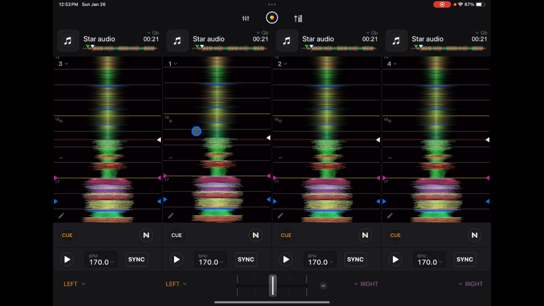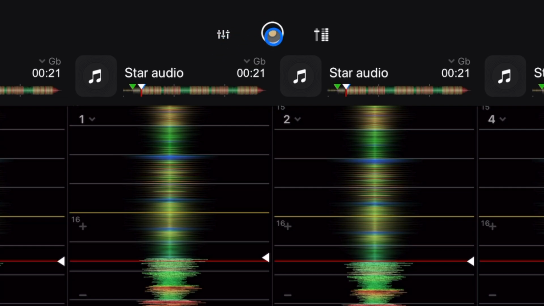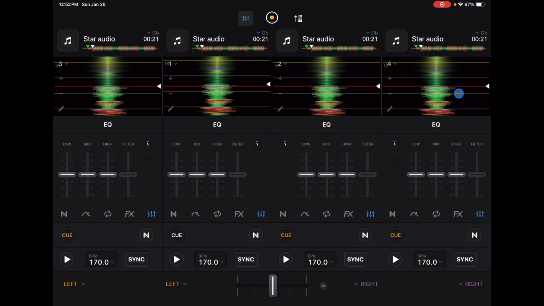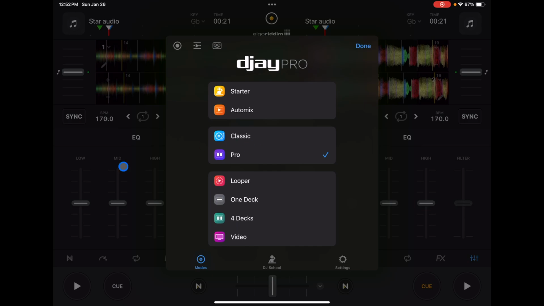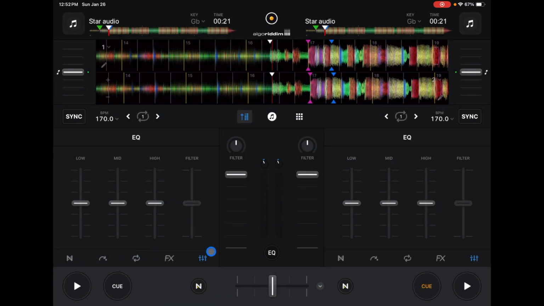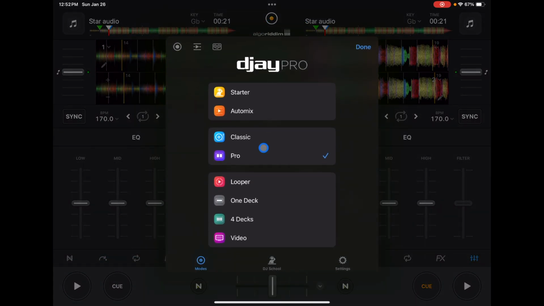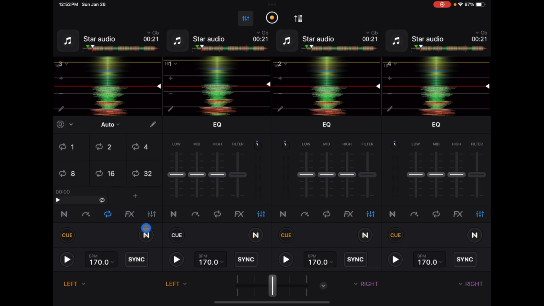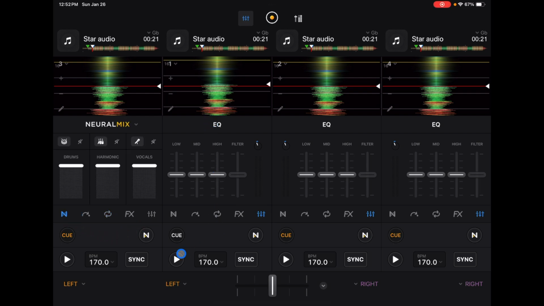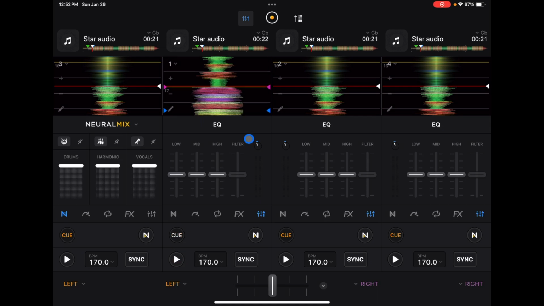And now to get more features, what you're going to do is press this button up here. That's right past the middle button. And now this gives you the feature list, pretty much the same thing that you get in pro mode down here with this feature list with all these features. It's just a lot smaller. So you could do Nero Mix, you could do loops, all the features available in the software you could do for each of these decks, which is really cool. And you still get a view of the waveforms. It is a pretty small view of the waveforms, but they are there and you can still see what's going on.